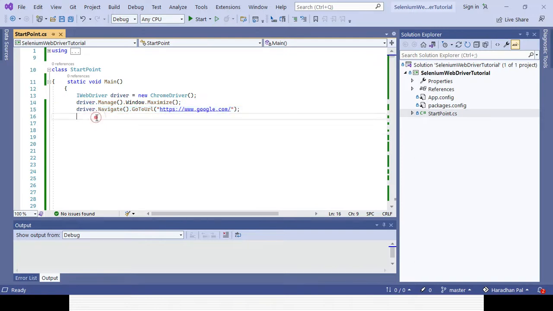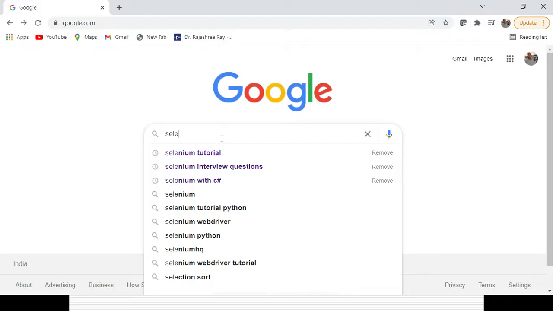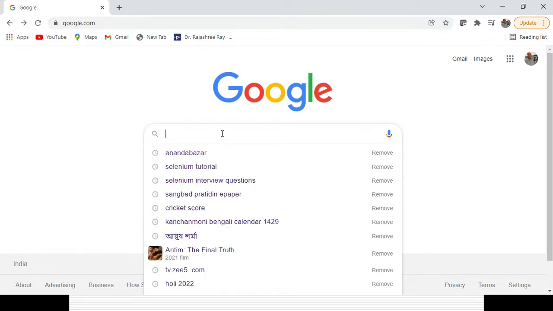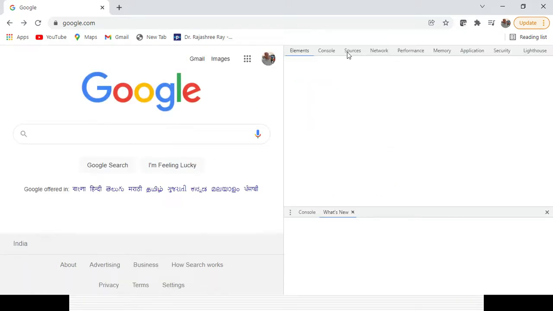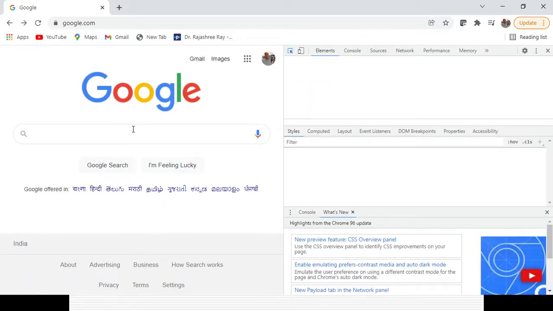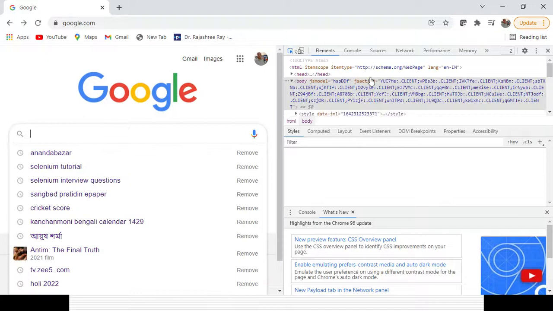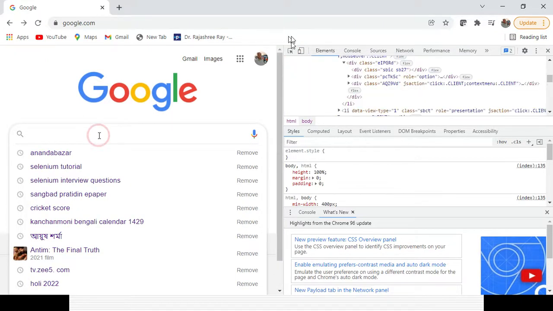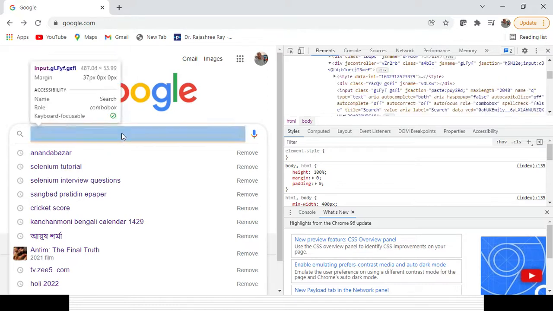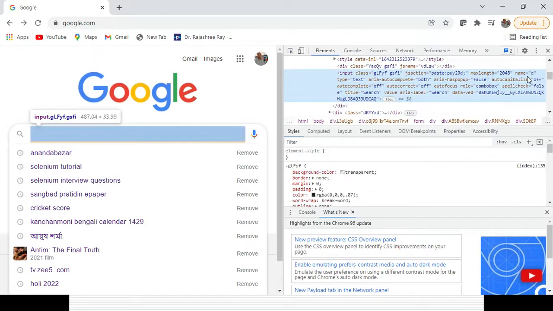Now definitely I need to identify that search box where I will be typing something. So let's inspect the element with the help of the F12 button. So this is the search box for Google. You can see there is a unique name.